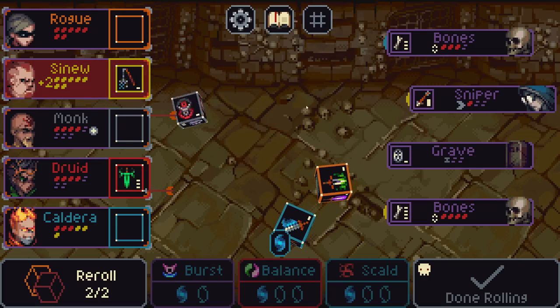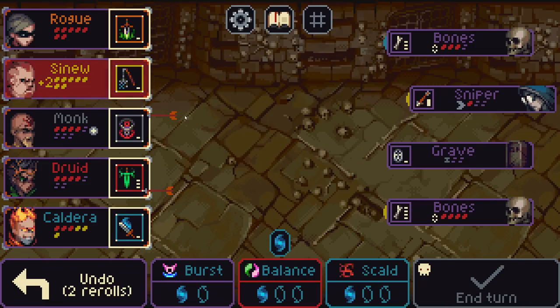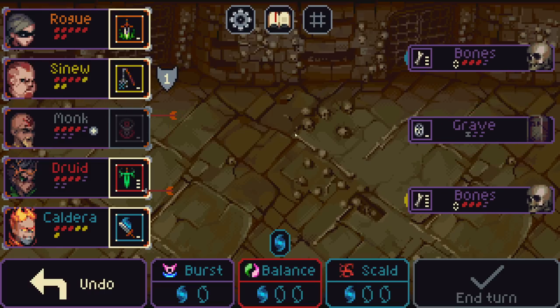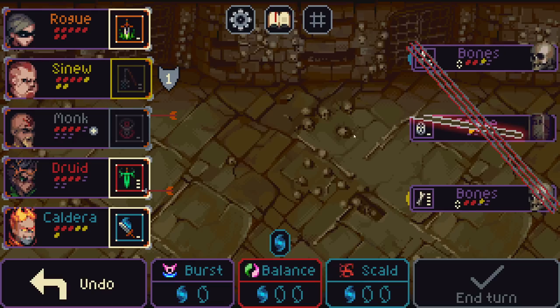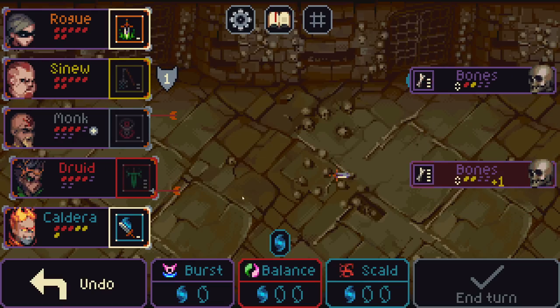Oh my god. What a god hand right there. Monk defends Sinew, which then kills the sniper for us. And then you may follow up with your own damage.